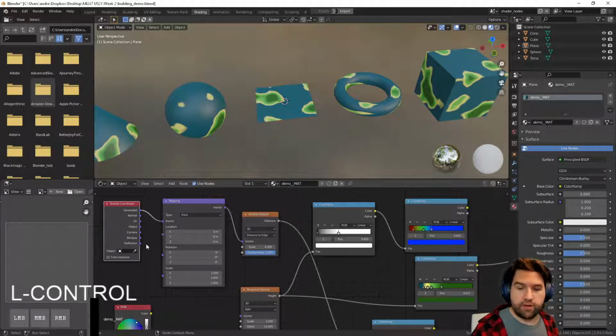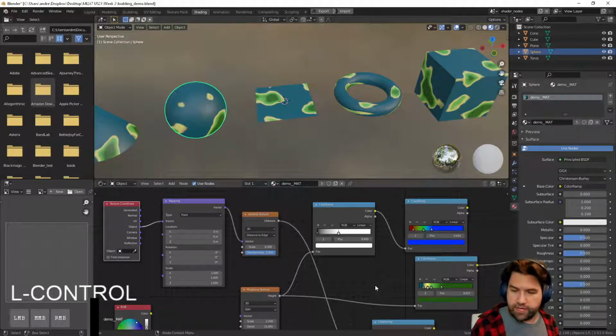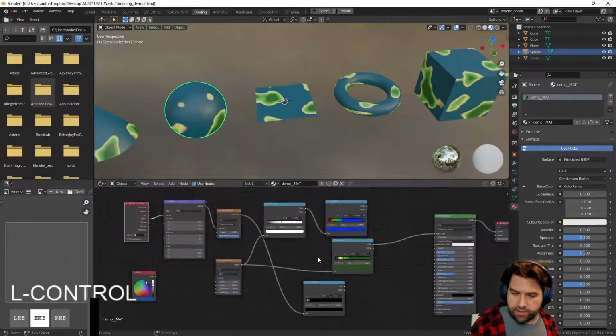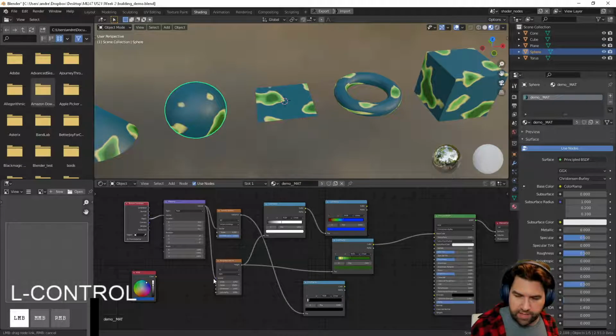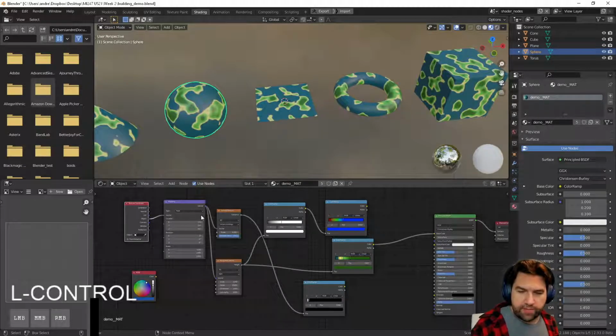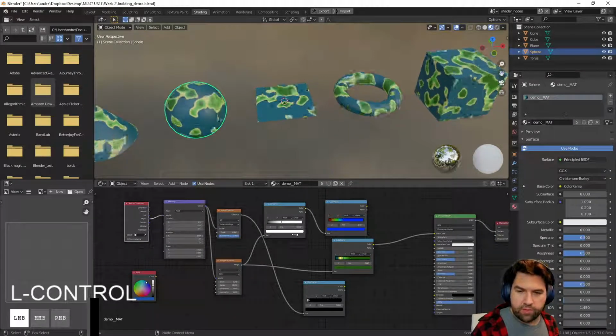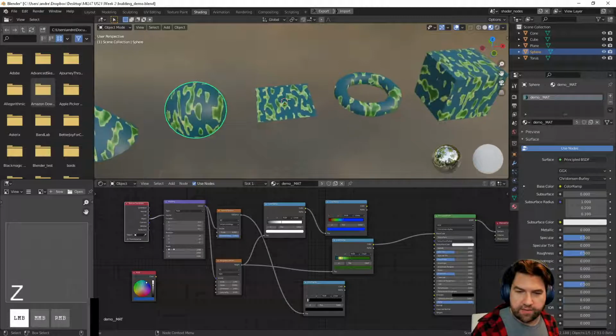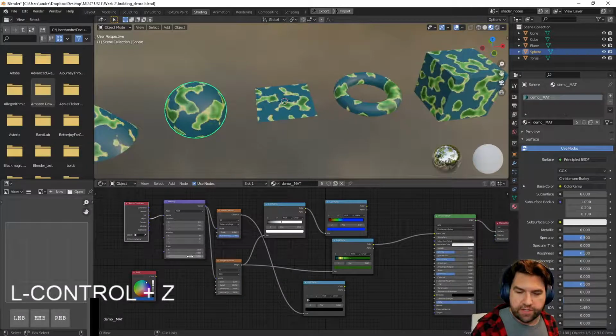This is going from generated, which means it's the whole generated thing. I could set it to object. And actually this is where it's not doing anything because I'm not going to the right guy. Let's go into the Musgrave. So we can see object now. I can change its location and its scale, and I can rotate the textures, and I can scale them in different dimensions to really start playing with what they can do.